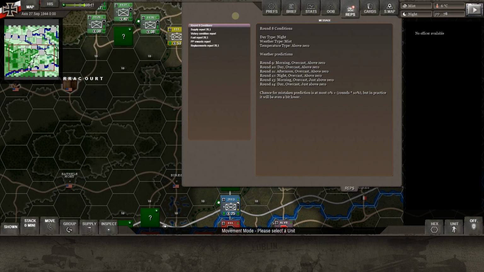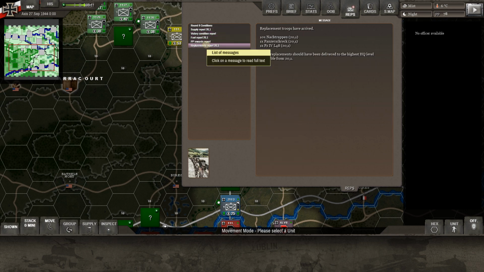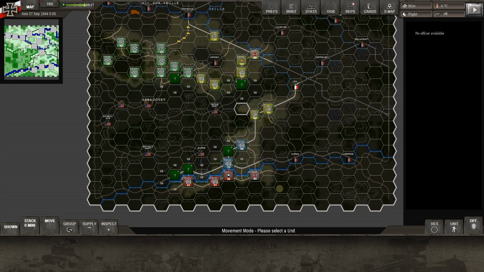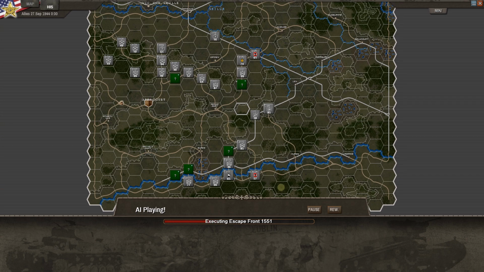Interesting. Okay, let's go see our messages. Is there anything else we need to know? I don't think so. Fuel report. Okay, yep, nothing really we need to know there. Let's turn the night turn and let's see if the Allies do anything. We've lost sight of some of his units, certainly. Let's see if he does anything during the night turn.